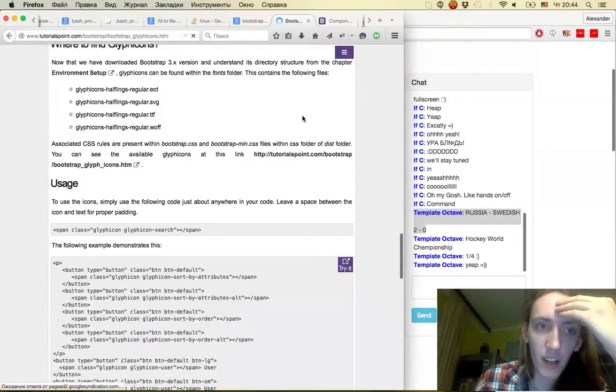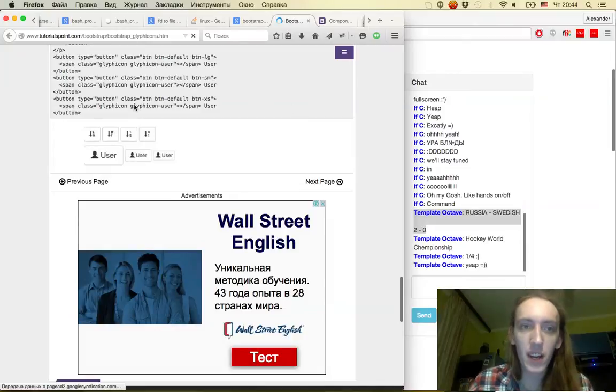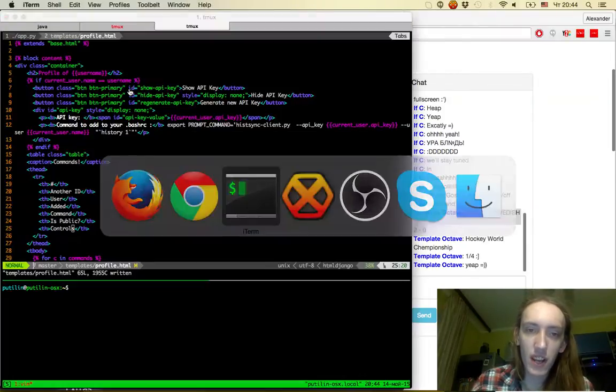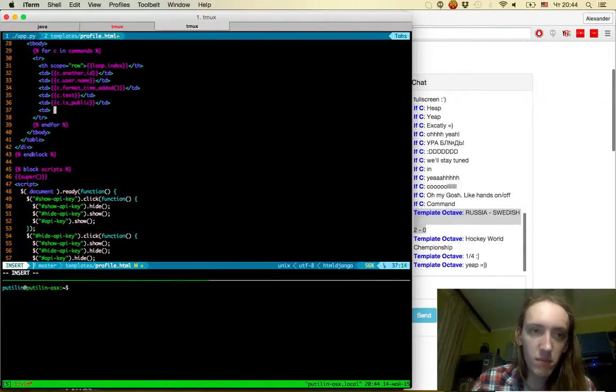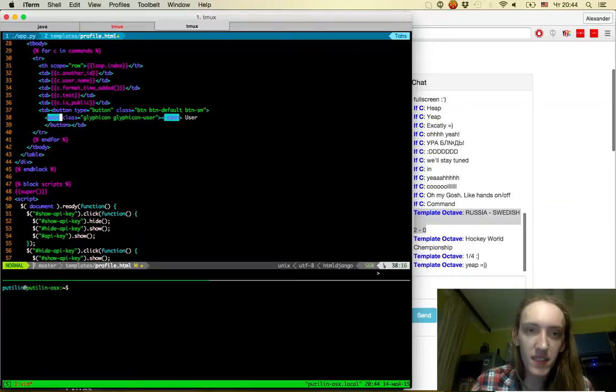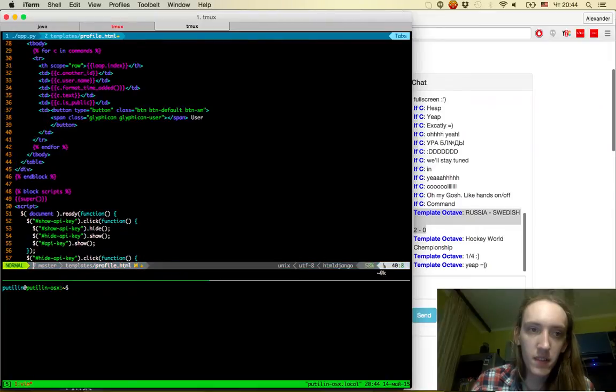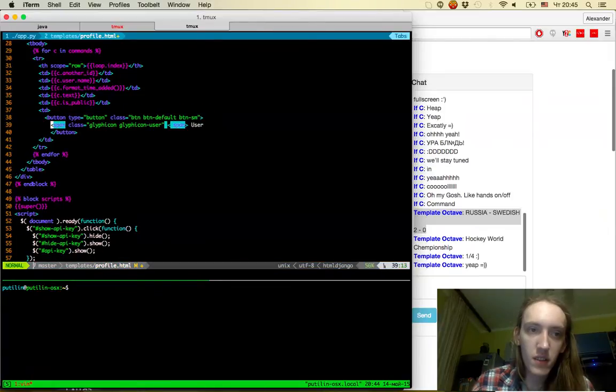Okay, let's add a remove button here. Let's format this nicely. Glyphicon. Oops. Glyphicon remove.